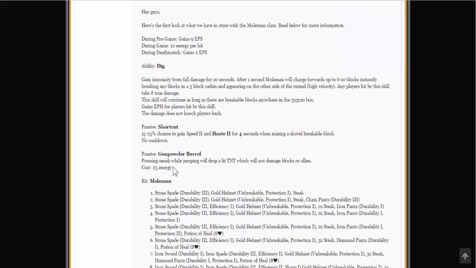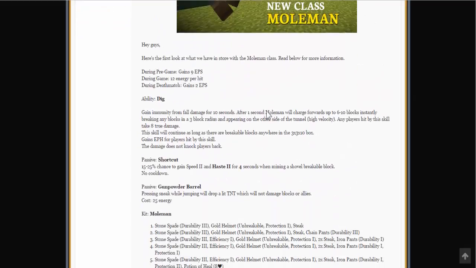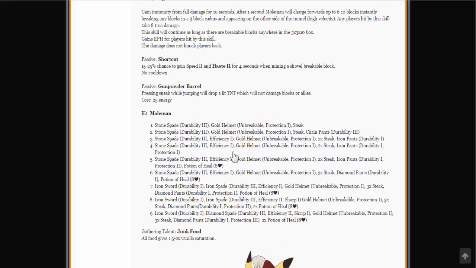So the next passive is Gunpowder Barrel. What an interesting name. Oh, speaking of names, before Codename changed some of the abilities, they had really ridiculous names. For example, the Gathering Talent was called Hungry Boy, and I believe it gave you extra food or something. I can't quite remember, but they had joke names like that, so that was pretty funny.